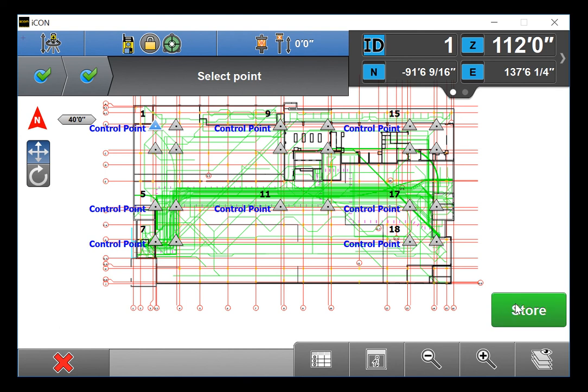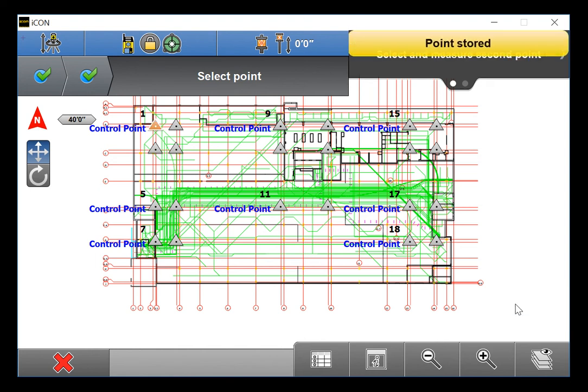At this point, ensure that the tip of your rod is precisely on the intersection of the control lines and your prism rod is level. Then click Store. The measurement is not recorded and will not be applied to the setup until you click Store. You'll know you clicked Store because the point you measured will turn orange and the prompt in the upper right corner will ask you to select and measure second point. I'll select a second point on my simulator, and as you can see, I can tell when I've selected a point because it turns blue and in the upper right corner the ID box is populated.